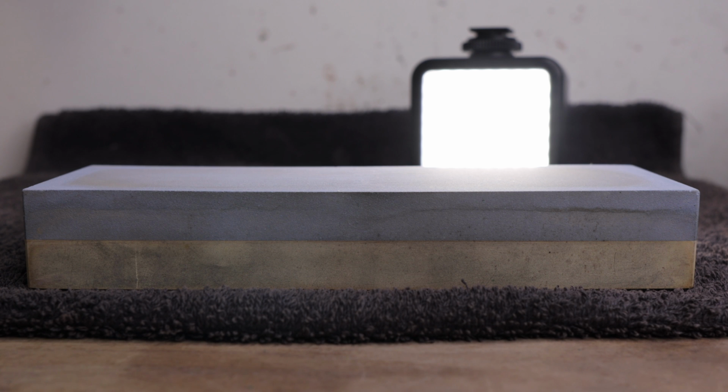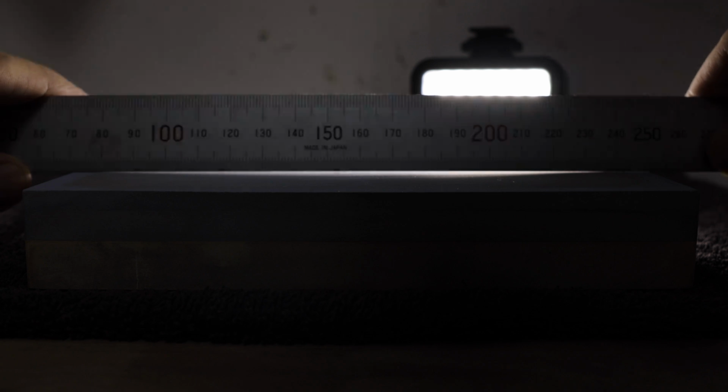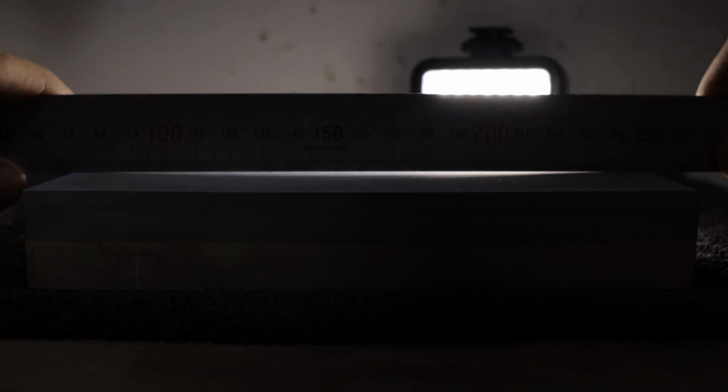Here is an exaggerated example of an unflat stone. You can see it clearly when I put the ruler on. You see the gap there, as water stones wear and scratch easily. Plus it is easy and therefore natural for us to use only the middle part of the stone. After some sharpening, the stones may not be as flat, and the middle part of the stone would become thinner. And if I keep sharpening my tools on this stone, the flat surface of my blade will slowly become rounder and rounder, and suddenly would become unusable.